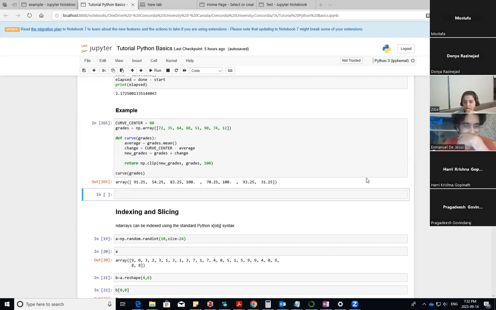Okay. What do I mean by curve? Sometimes the average of the grades of the class is very low, and what is sometimes done is that they shift the average to the average that it's supposed to be. For example, there's a very hard exam, and from 100 the average is 30.